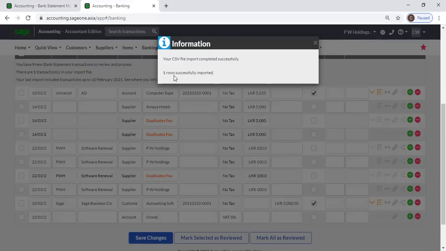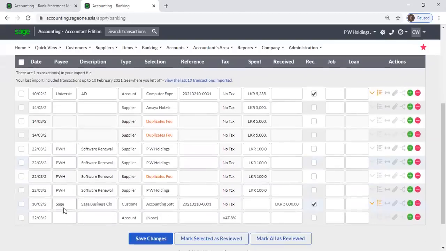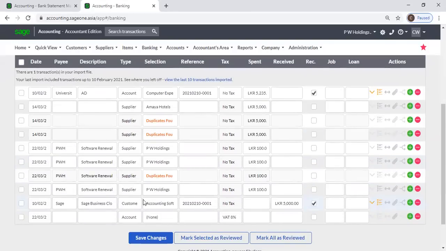Now here you can see one row successfully imported. I have entered only slip in that bank statement, but the system has filled the pay name, description, customer, and this amount.